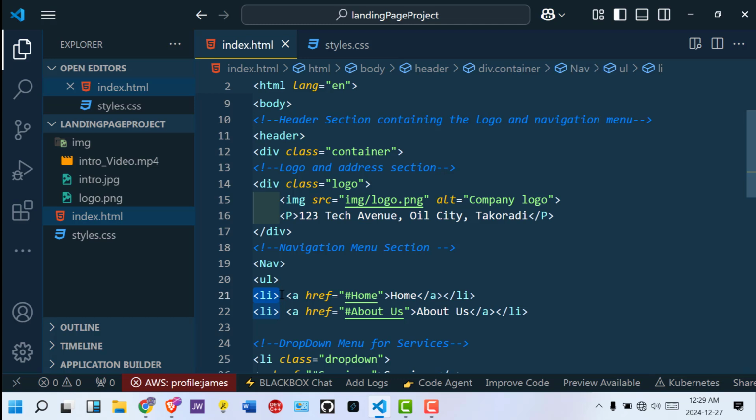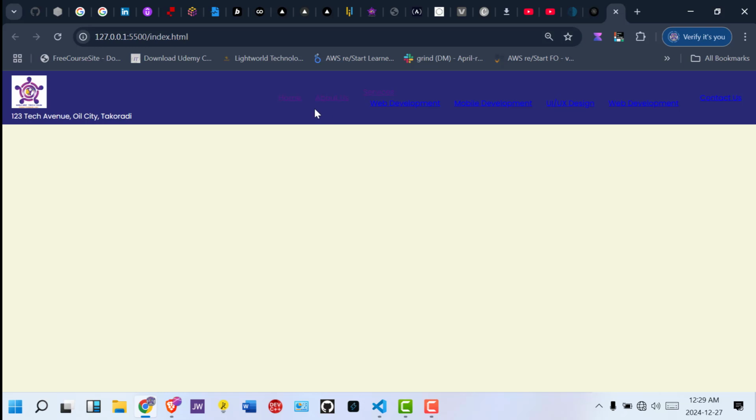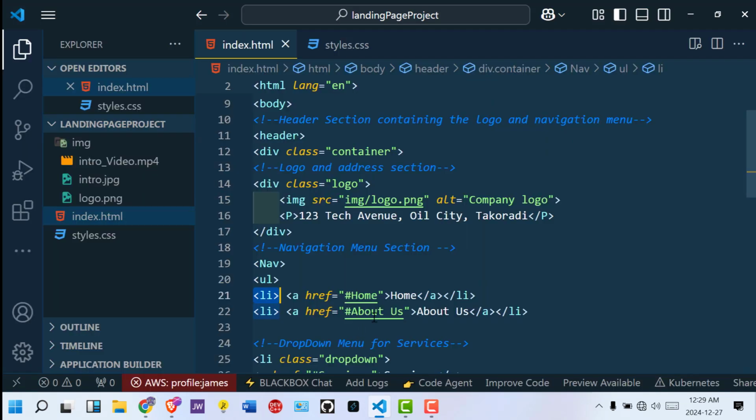The initial margin means that margin on the left should be 0, but margin on the right should be 15. Let me go back. You see how it looks. Now you see margin here should be 0, but margin between them should be 15. Good. Now it is taking good shape. Let's go back to our CSS.